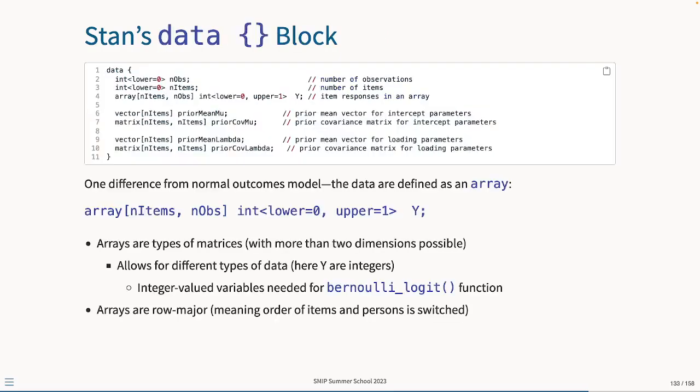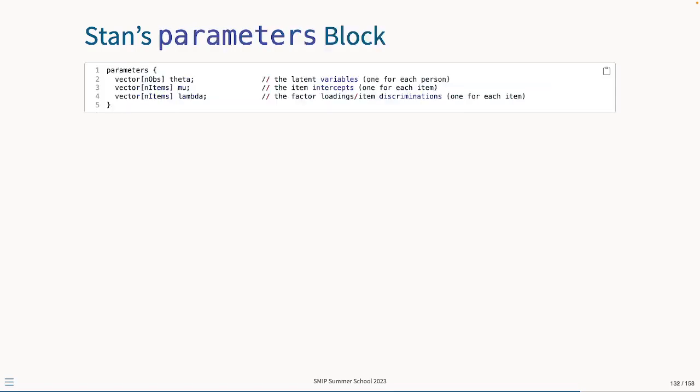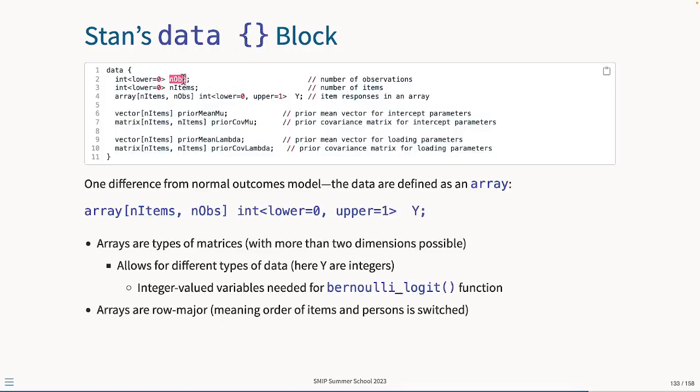And then the data block will contain, actually, one thing I forgot to mention, this prior mean lambda and prior cov lambda are going to be pieces of data that I send to Stan. I'm not hard coding the prior in. The reason for that is, if my model fails to converge, one of my remedies for that is to make a prior more informative. And if I input the prior, remember the term for this is hyperparameters, as data, that means I simply have to change my data and rerun the analysis. I don't have to rechange Stan code to do so. So in my data block, you'll see the number of observations, that's an integer, number of items is an integer.